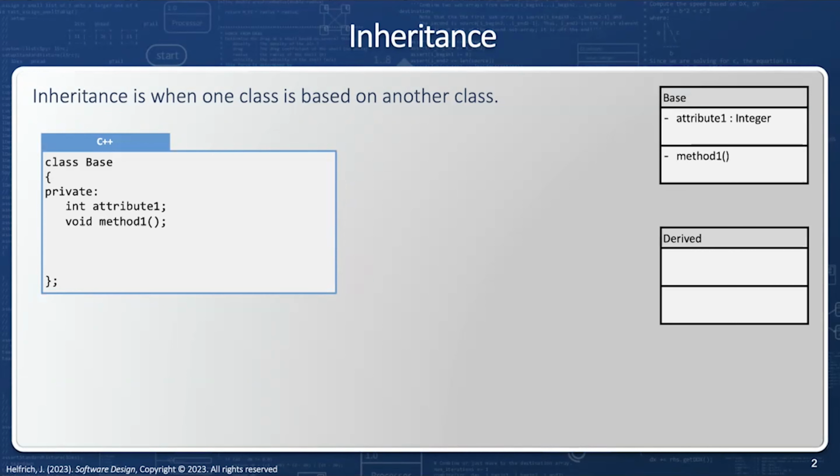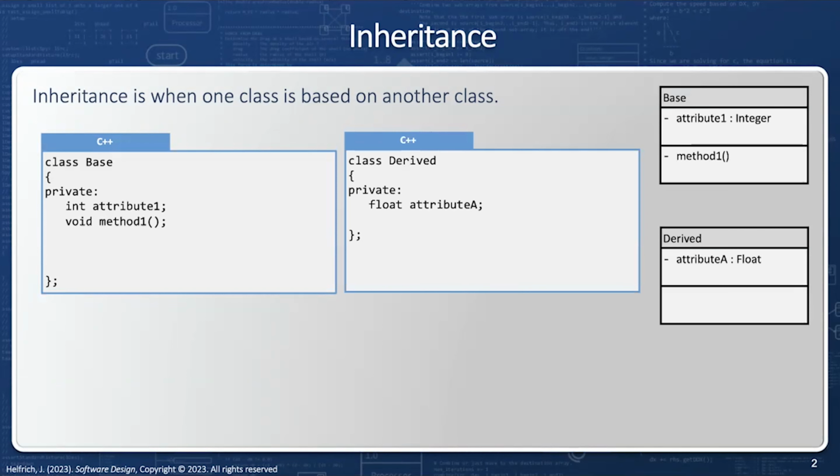I'm also going to have a class called derived, which is going to have a private attribute called attributeA, and I'll have a private method called methodA. Once again, kind of useless classes. These are two standalone classes. In my base class, I'm going to have a protected attribute called attribute2, which happens to be a bool, and a protected method called method2, which returns void. Now, once again, at this point in time, I have no inheritance going on here.